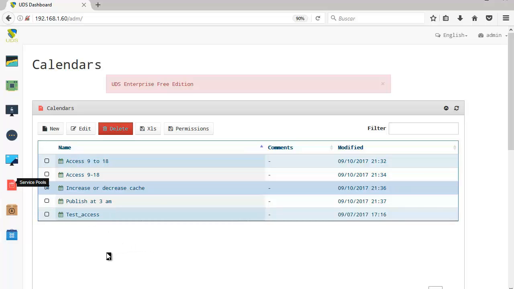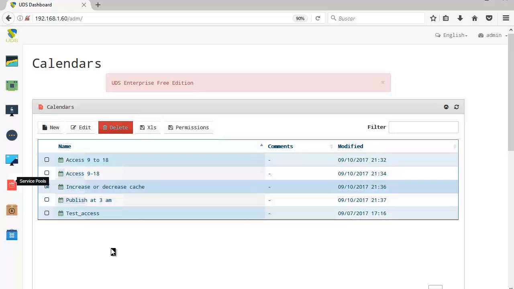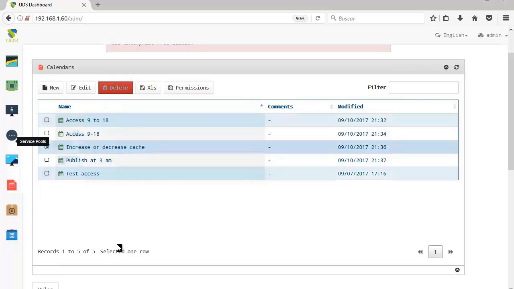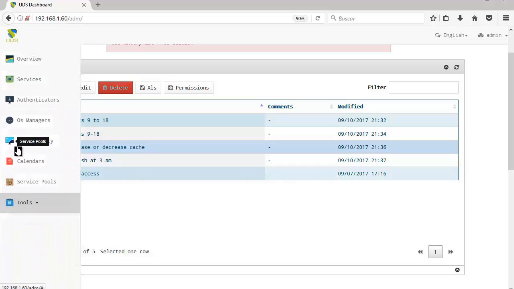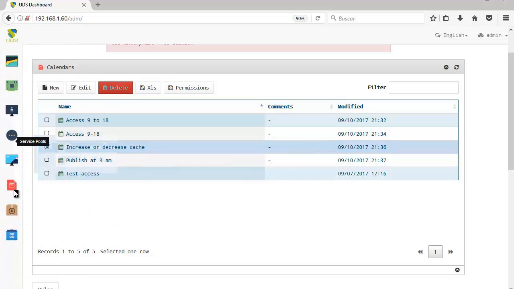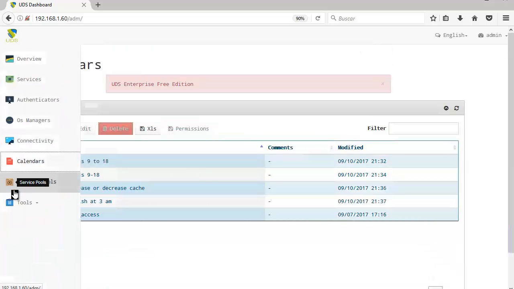It means that before 8 in the morning, the virtual machines are increased in the cache system and made available for users to log into. But after 8 in the afternoon, after users are home and there are no users needing the virtual machines, we decrease the cache again to reduce resources and save energy.